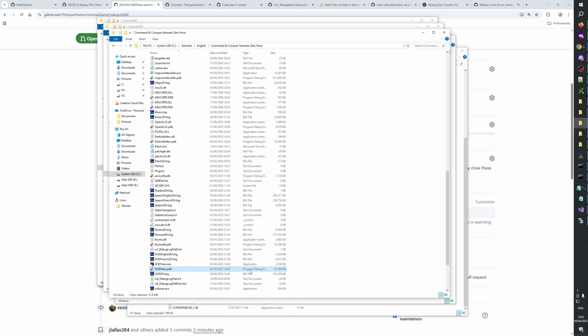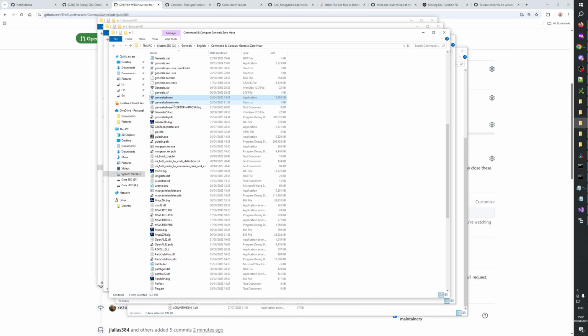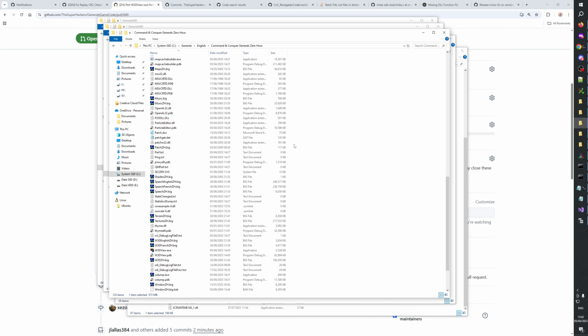Here it's still relatively large. What about the Generals Zero Hour? 380 megabytes. Something is exploding in there. Yeah, it's exploding real bad.